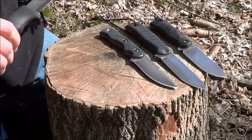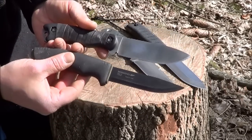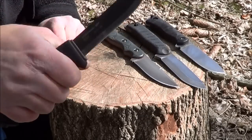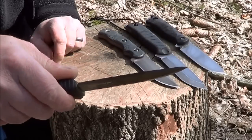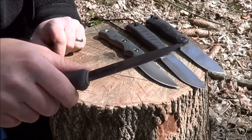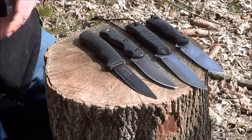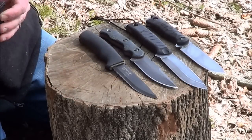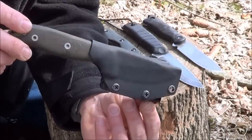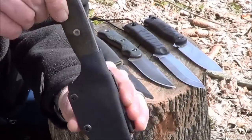A good affordable option for bushcraft that just about anybody can afford is the Mora Bushcraft Black. I'm not a big Mora guy, but this one I haven't reviewed yet and I like it — it has a great handle, it's thicker than most Moras, great edge. A lot of Moras feel cheap and chintzy to me even though people love them, but this one is an excellent bushcraft knife at about $35. Then there's this one — a gift called the Ntrek Badger. The original sheath was beat up, so I had Bryce from Survival Tactics make a kydex sheath so it rides vertically with a tech lock on the back.